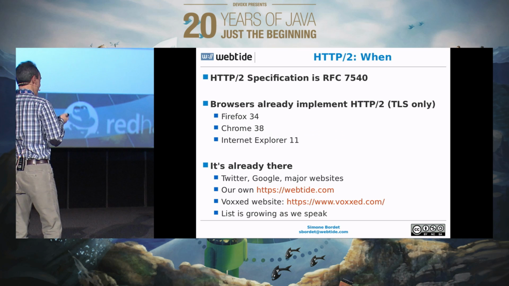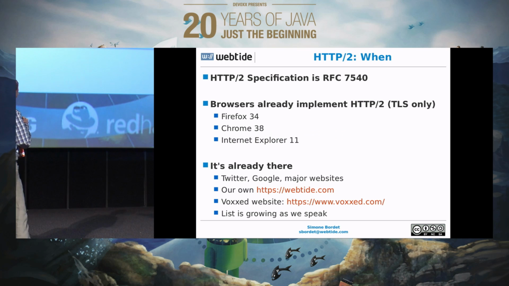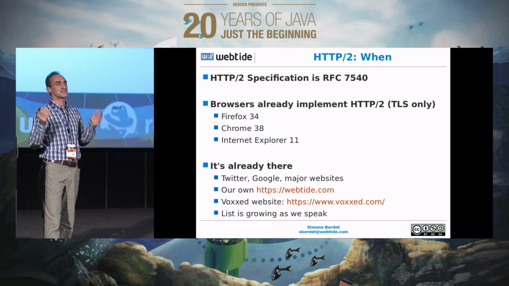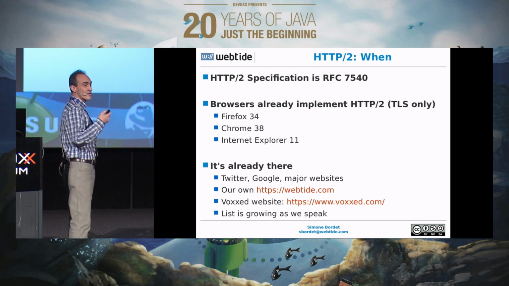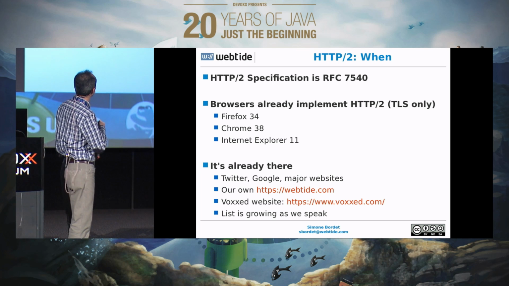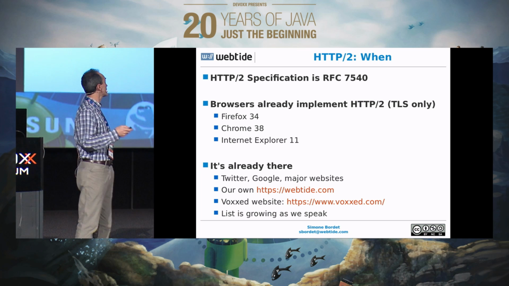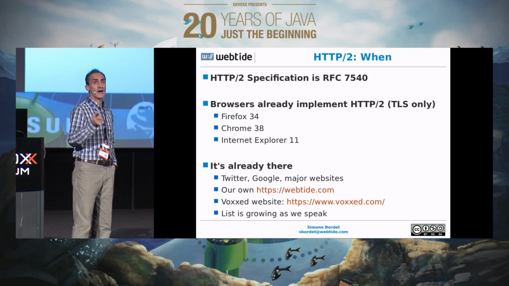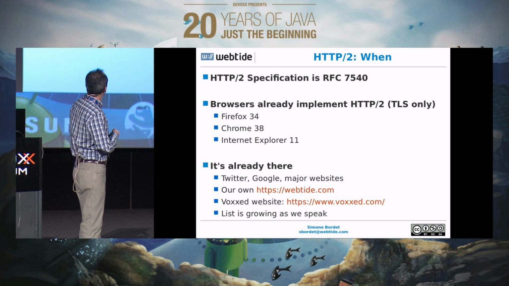So it turns out that, yes, you can do it. You can already do it. Because HTTP2 is now a final specification. It's an RFC. It's a standard. And browsers have already implemented it. Like, for example, Firefox since version 34. We're now at 41, I think. Chrome since version 38. We're now at 46 or 47, something. Internet Explorer is from version 11.